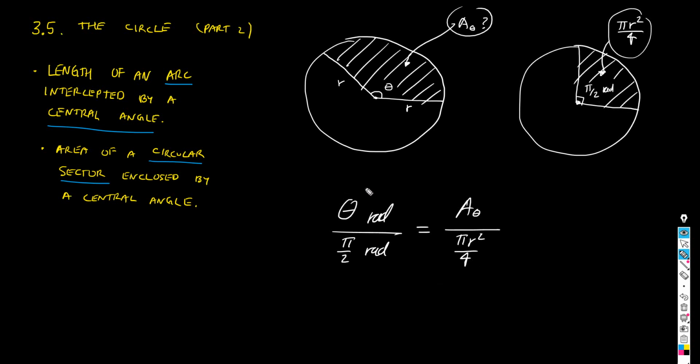Okay, and the rest of the work, you're going to do it on your own. I want you to take this equation and isolate this, which is what we want to know. Isolate this, and simplify as much as possible. Remember, keep pi in its symbol. Do not approximate pi to 3 point whatever. Keep pi as itself, and tell me what you get once you have isolated A sub theta equals something. Let's stop right here. That's enough. Thank you, guys.